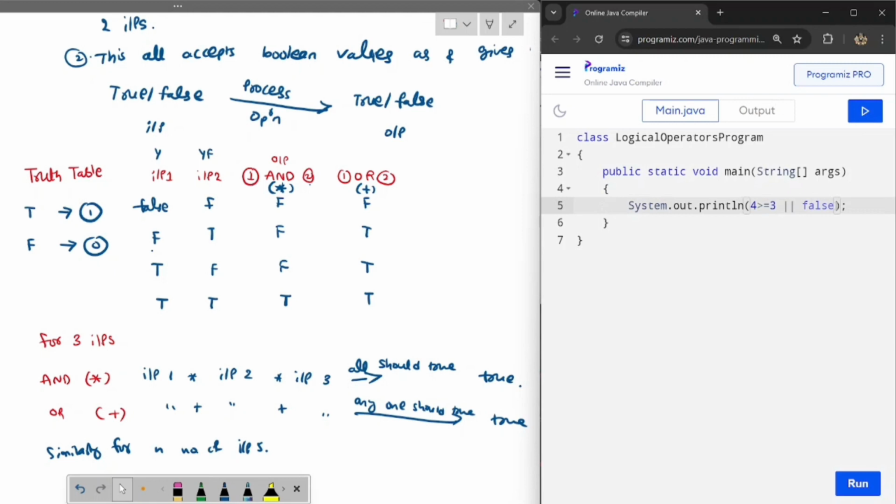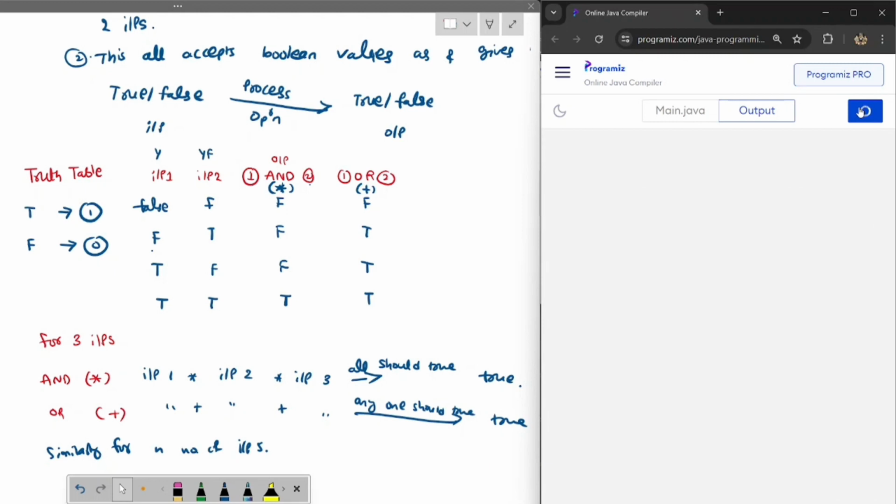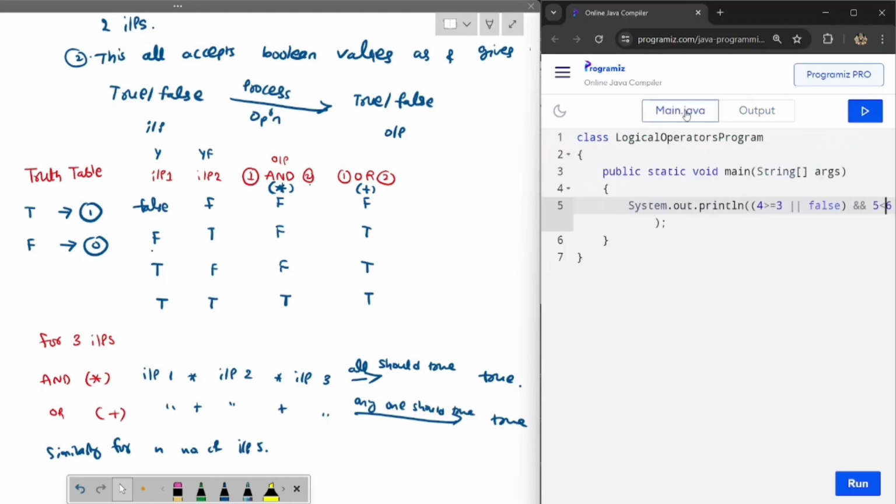Here you can go with multiple operators, right? Here I am closing with this, and I am giving here one more. Let us go with the AND operator. Here I am giving is 5 less than 6, like this. So this generates a true or false. It will be true, and this is also true. True and true, the output will be true, right? This is the program with multiple logical operators. Okay, I think you got the idea on this. Do some experiments.